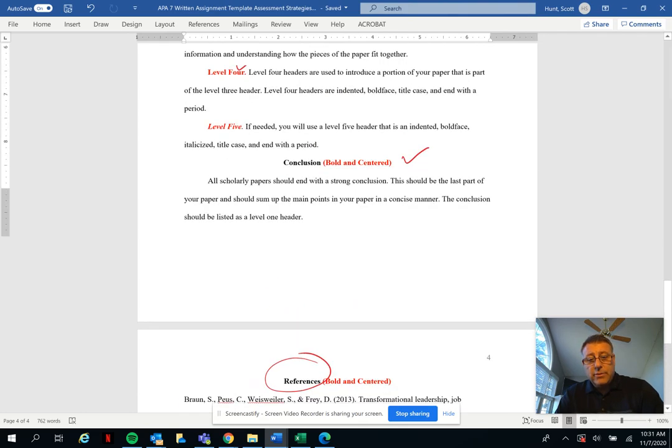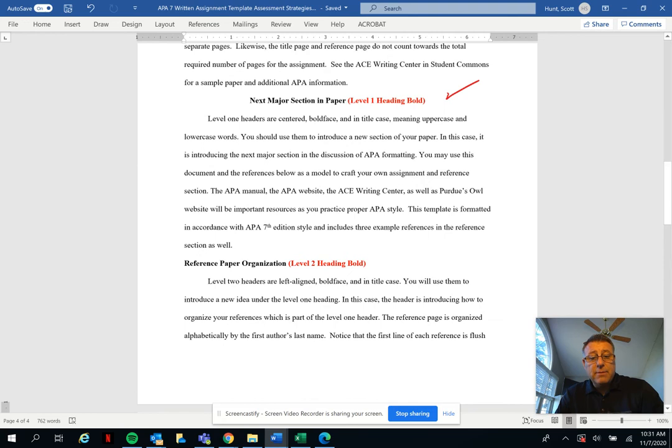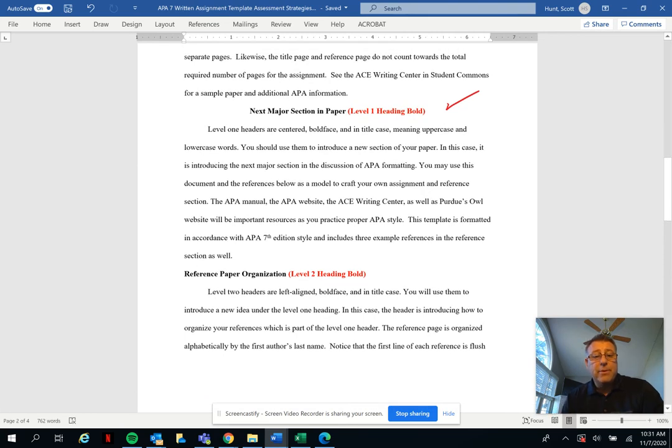So I want you to use this document. In fact, every time you write a paper, unless you have mastered this, I would have this document open and at the ready as you are writing your paper so that you get the formatting right. Again, I do look closely at formatting. I look at the references. I look at how you are embedding in-text citations and then the overall format of the paper. So please use this document as you navigate through the course and the assignments. And of course, any questions that you may have, you can contact me directly.